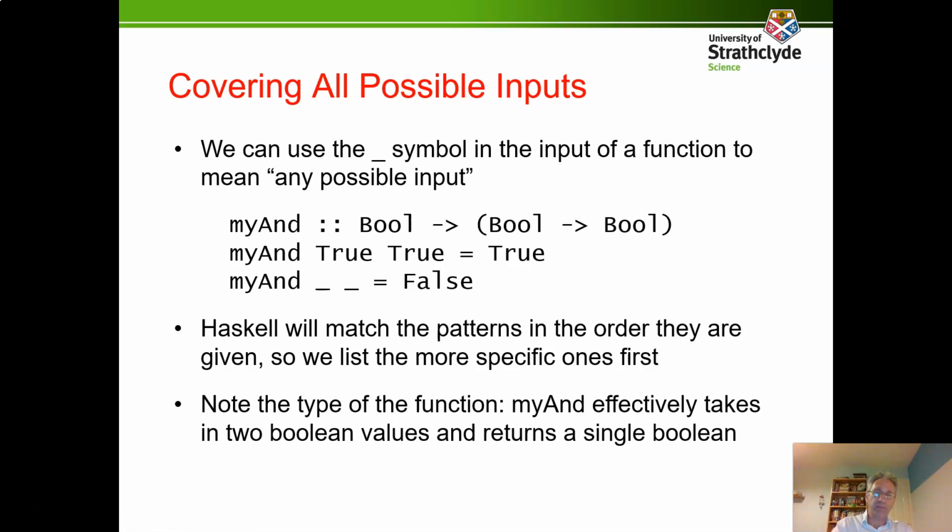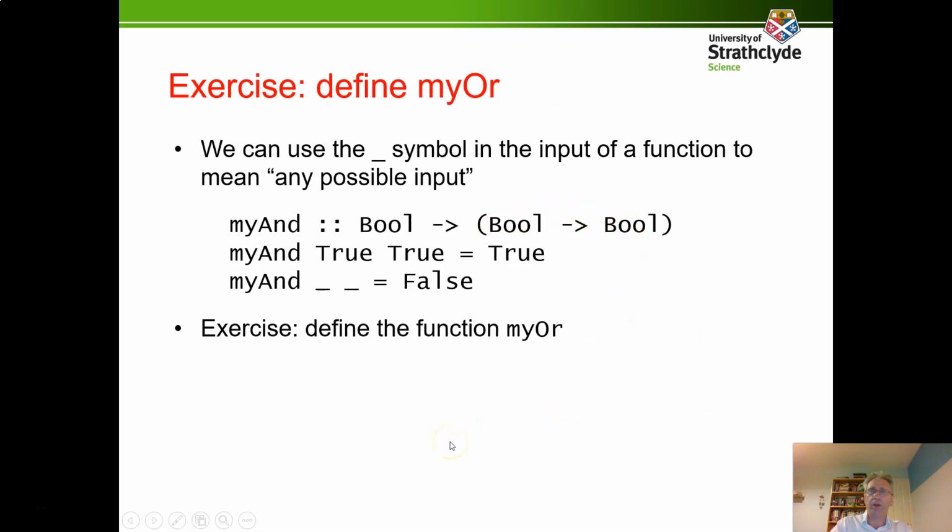So in other words, if I call myAnd on true false, false true, or false false, all of those will return false. After a while, you'll realize this is the pattern for saying it takes in 2 arguments and it returns a single Boolean. So that's what the type is here. And here's what the underscore does. It basically means any possible input.